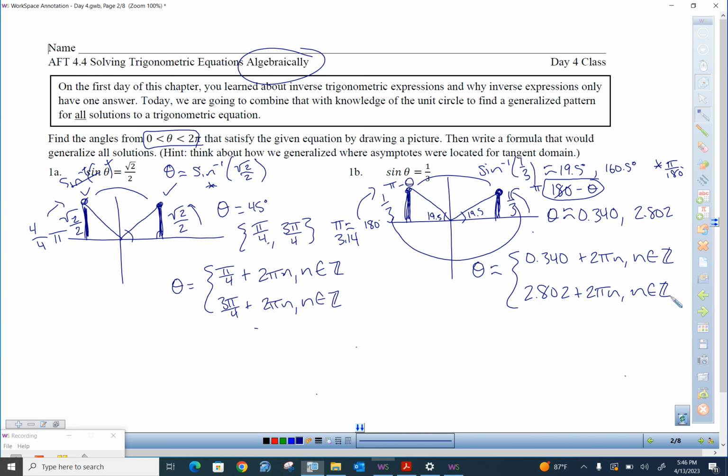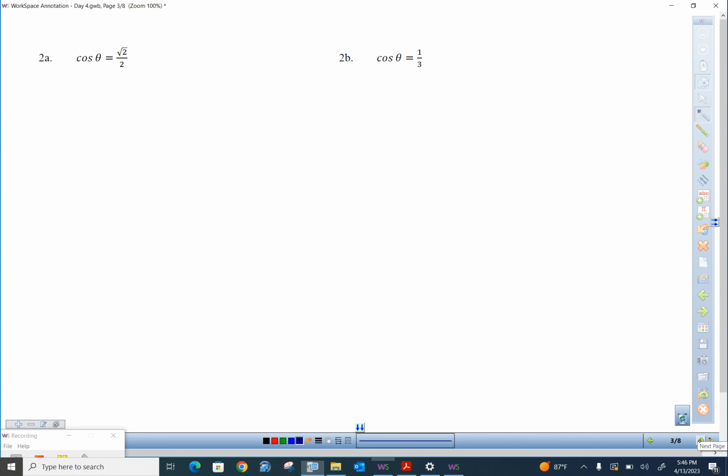Okay. So the next ones are very similar. Okay, cosine, when we're thinking square root of 2 over 2, that's first quadrant or fourth quadrant. And because it's cosine, we focus on this side of the triangle. Either way, it's still a 45 triangle. So something in common with the last problem is I still have pi over 4 as an answer. What's different is I need now this angle here in quadrant 4. It's not in quadrant 2.